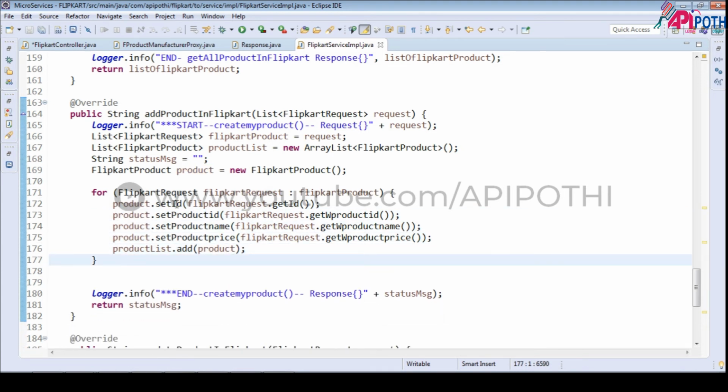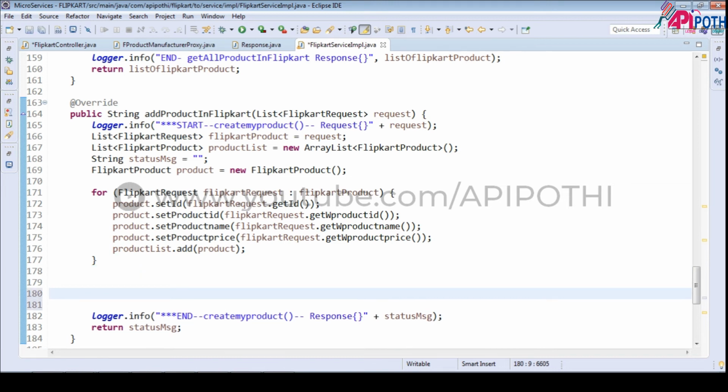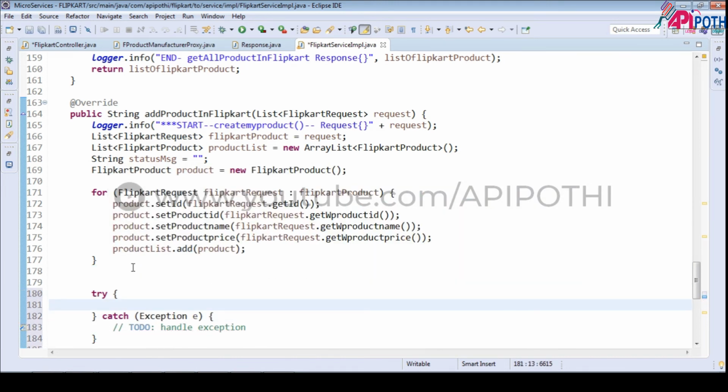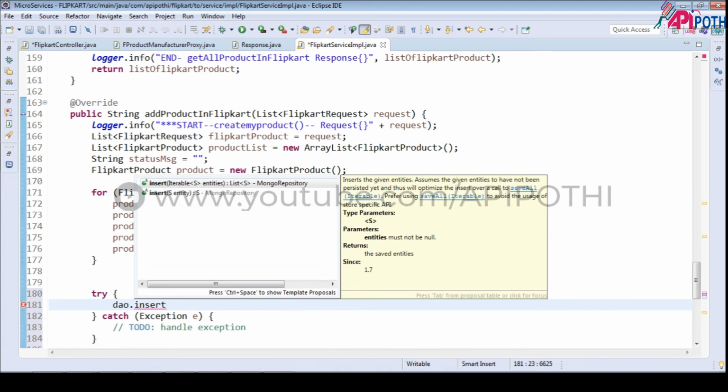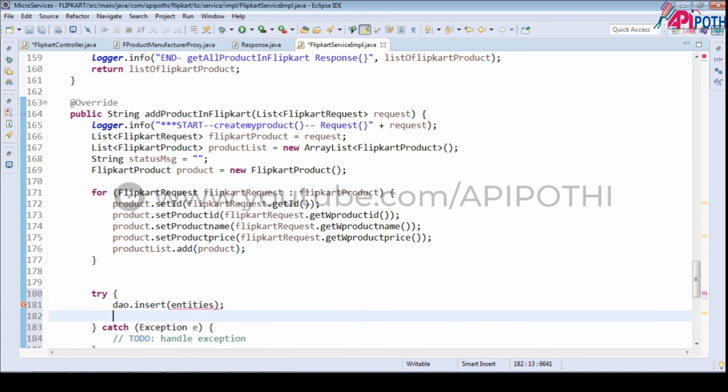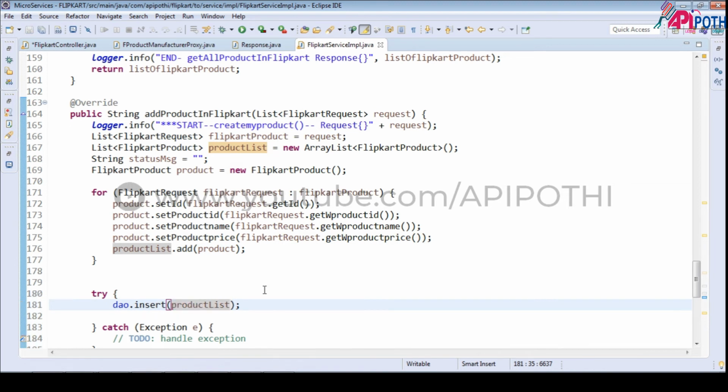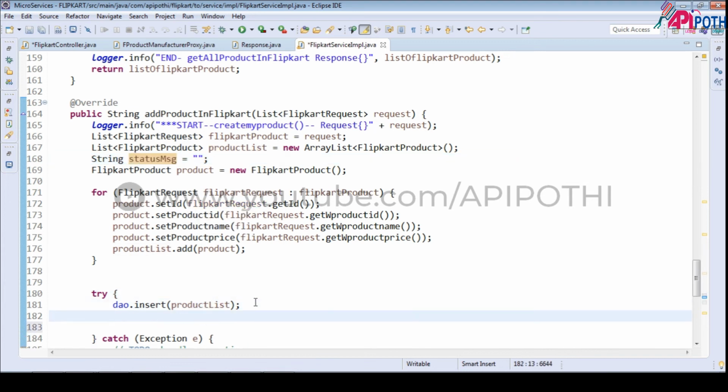Done. Now we'll have the try catch block, since here only we are doing the persist operation. DAO dot insert, which is actually doing the save, right? So in insert we are going to pass the product list, and we will say that okay, data inserted successfully.